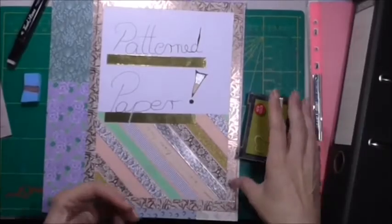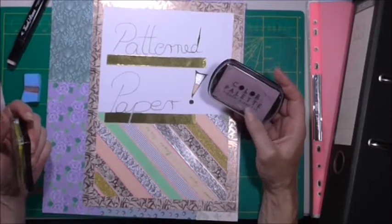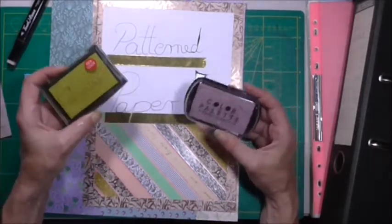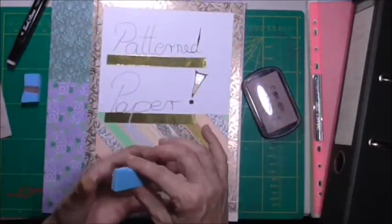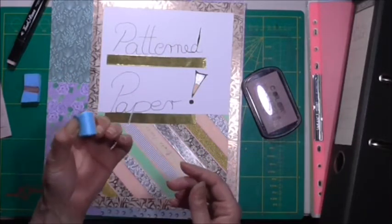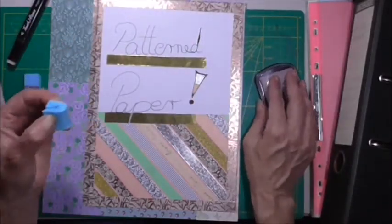Okay, so what I've actually done is I've grabbed two colours. I've got Split Pea in Versacolour, and this one, it's not actually a brand name, it's Colour Palette it's called, and it's got a lilac colour in it. And so I thought I'll combine the two onto here. Now, I've got these little sponges and I've used them before, as you can see, and it's all over my hands, of course, because it doesn't actually dry on there. So I thought I'll see how I go with these, to see if I can get quickly onto the cardstock and make it look quite nice too.